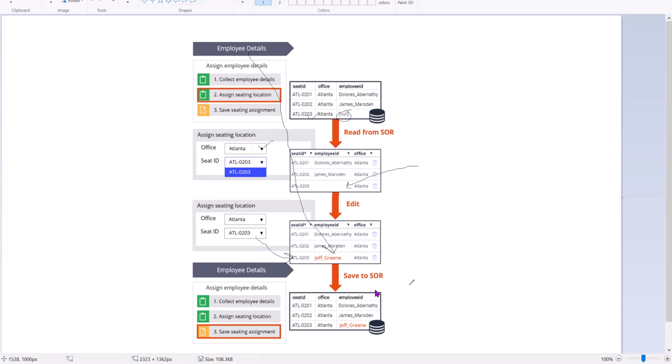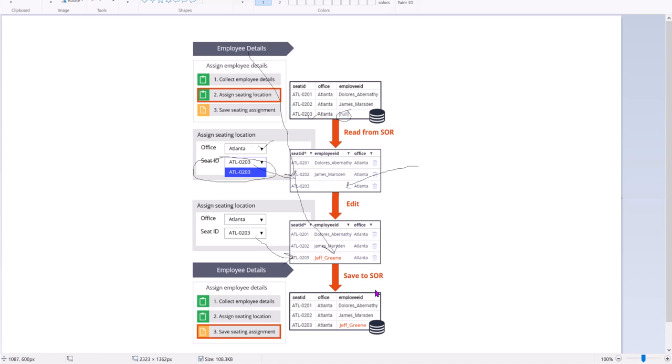To achieve that, prior to Pega 7.4, when savable data pages were not there, we used to write an editable data page to retrieve this data, and after selecting the seat ID, we need to pass this seat ID as a parameter to an activity, and in that activity we need to create a temporary page, and update the seat ID value in the temporary page. We need to call Obj-Save in order to save this data to the database.